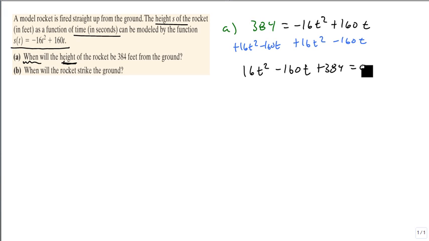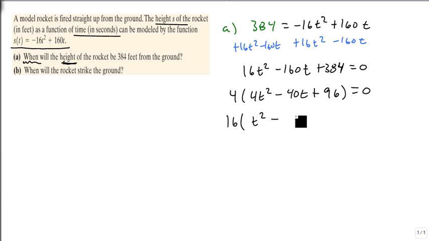Now we're going to look for greatest common factor, and it should be straightforward to see that a 4 goes into everything. So if we factor out a 4, there's 4t squared minus 40t plus 96 equals 0. Well, we can go a little bit farther than this. We can pull out another 4, leaving us 16, which leaves t squared minus 10t plus 24 equals 0. And we don't worry about the 16 because we can divide 16 into both sides, making this go to a 1 and the 0 staying as a 0. So now we just need to factor t squared minus 10t plus 24 equals 0.